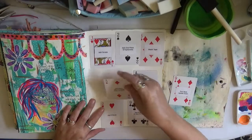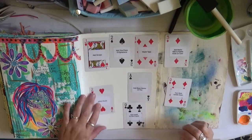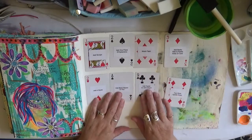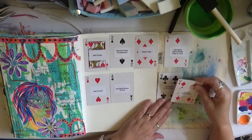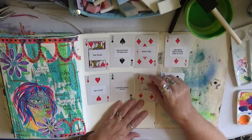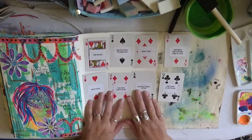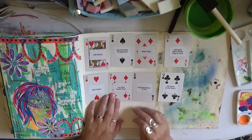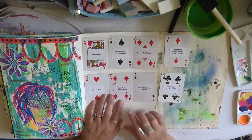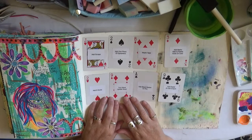I think I'll add marks with a palette knife. I'm going to add a quote, then I'm going to add black marker or pen. I'll add pastel or gel crayon. Actually, I got to turn my work upside down. I'm going to try this. This one really, for the rest of the cards that I've chosen for this month, which is October, doesn't really fit in anywhere unless I begin with my work turned upside down, which I really don't want to do.